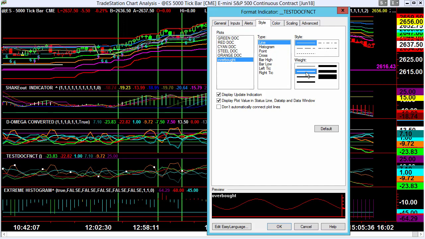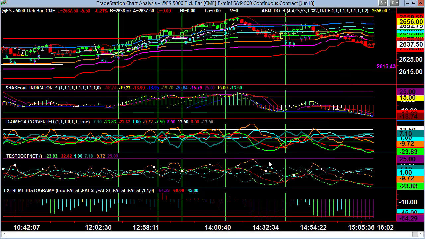So I just emphasize them a bit more than normal. If I wanted to change one of them to a histogram, like if I was doing the shakeout one that says histogram, then I would make sure that I click the histogram so it showed up as a histogram rather than as a straight line, because right now it's just going to show up as a line. Okay, and then we just push OK. And boom, you see how much darker they got instantly like that.